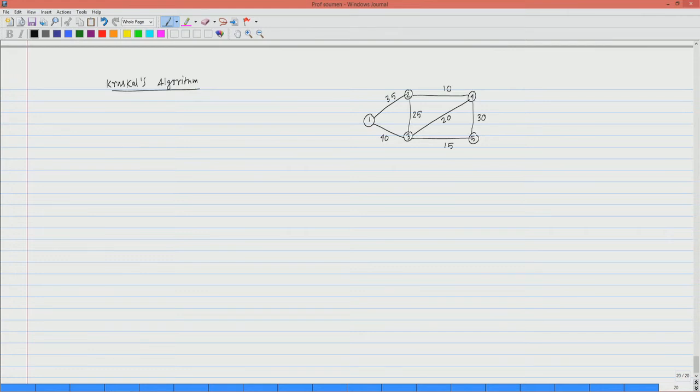Okay. So, this is the weighted graph that I will be using to illustrate the algorithm.